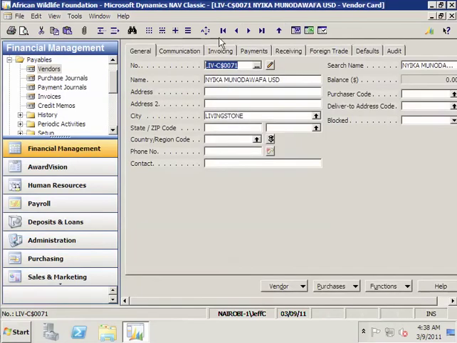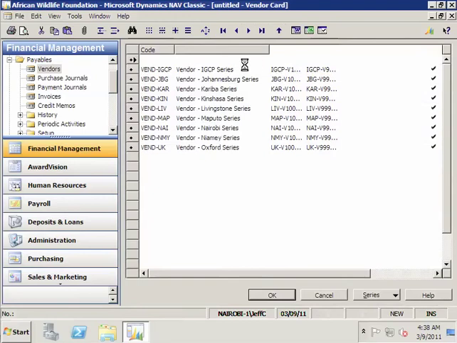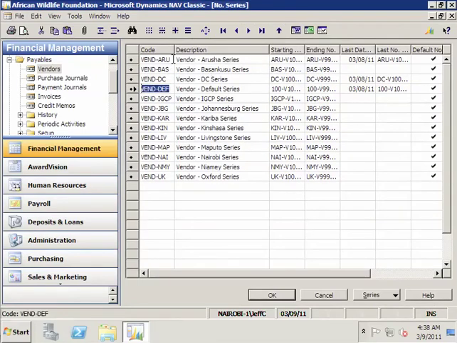Now if I wanted to create a new vendor, I could go to the end of my list and hit create. In order to do that, instead of just clicking in name, I'm going to click on the three dots here. This is really important. So it brings up the various number series that goes with this. Now I only have access to Livingston as a Livingston user. So in order to create a new vendor, I need to pick on the vendor-Livingston number series and then say OK. By doing that, I'll create a new vendor.